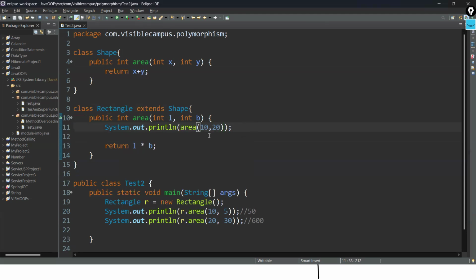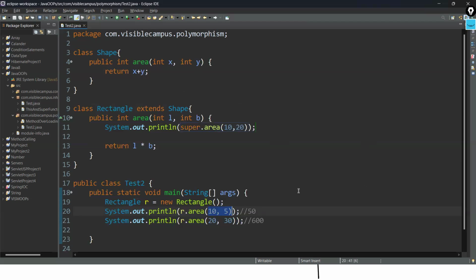Yes. This will call which method? The rectangle class method, or the shape class method? Rectangle only, because are we using any this keyword? By default, priority goes to the current class only. But precisely, we have to mention super if it is to be the parent class. So we have to use super dot, then that's the parent class method. Now if we execute this, this will print the multiplication result, but this will print the addition result.